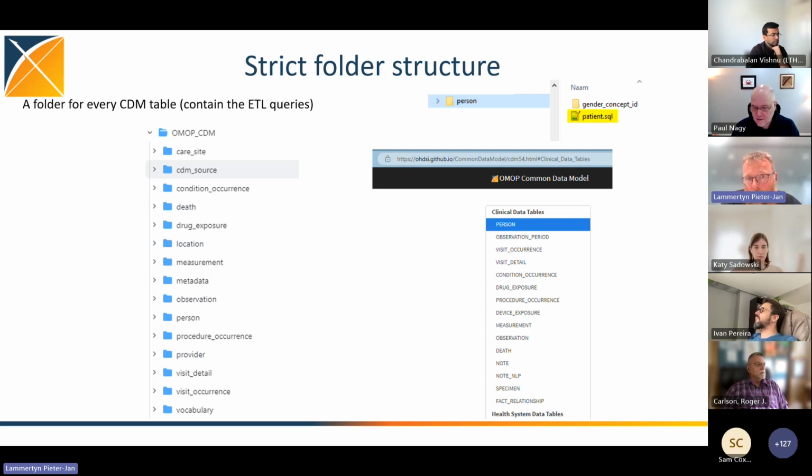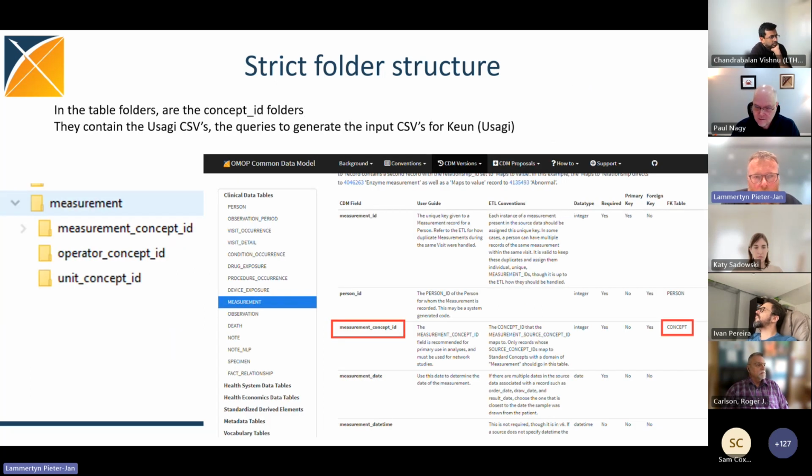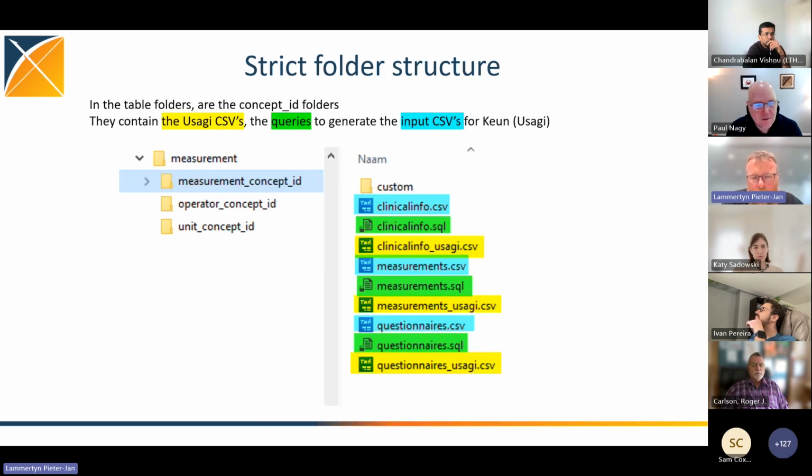For person, for instance, you have a patient query. And in those folders of the OMOP tables, we also create a folder for all the concept columns. For instance, for measurement, you have the measurement concept ID, so we create a folder for that. And in that folder, we then create our Usagi CSVs.